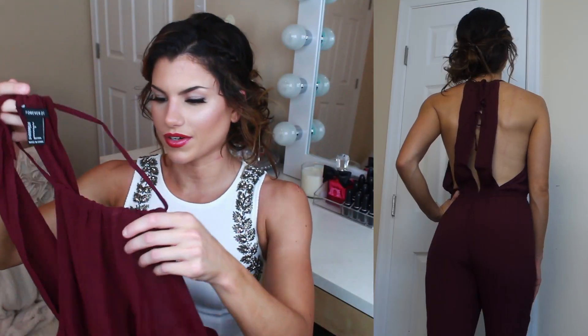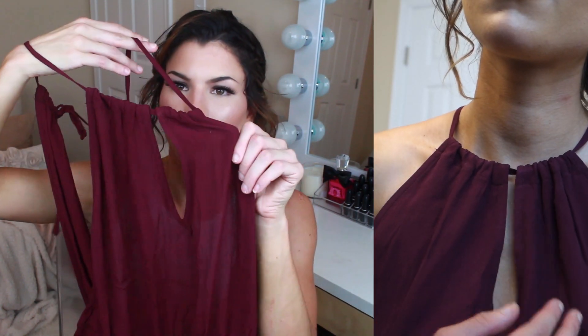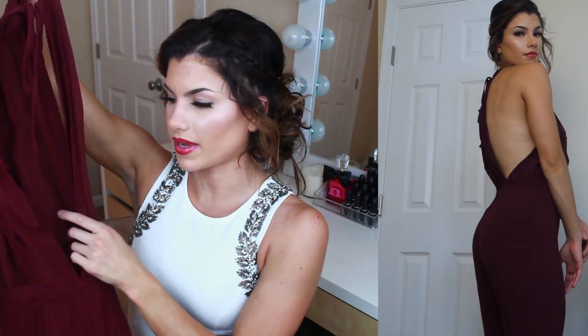Now this is just like a jumpsuit. I really don't wear these often, but depending on how it looks on me, I really wanted to try it. I'm thinking this might be another really cute option for the wedding. It kind of reminded me of Serena van der Woodsen from Gossip Girl — I feel like she would wear something like this. It's got a little keyhole opening here and the back is completely open. With some awesome eye makeup, a glossy lip, and really high nude heels, I just thought it would be like a showstopper kind of outfit.